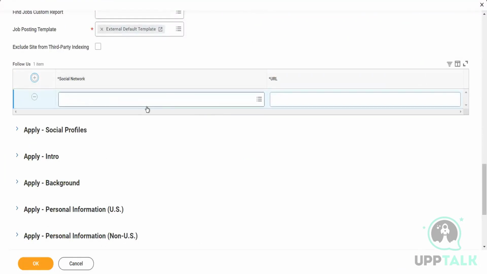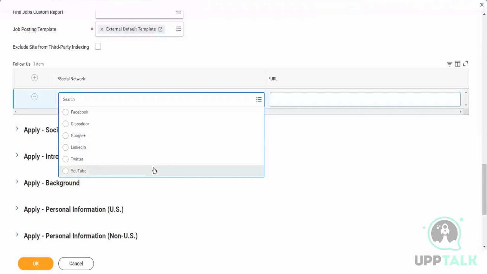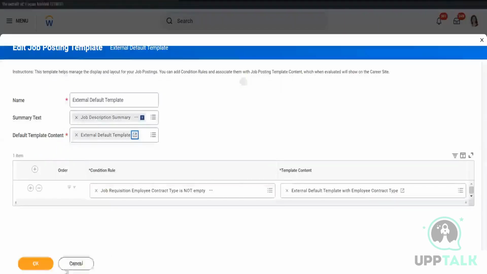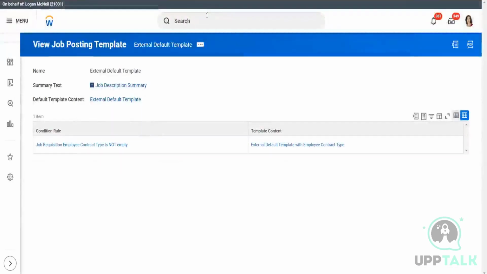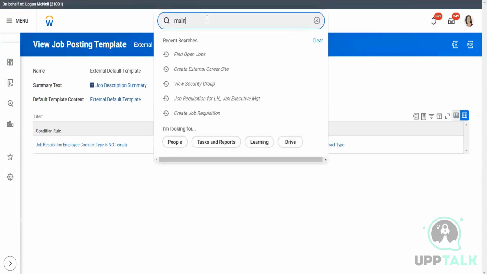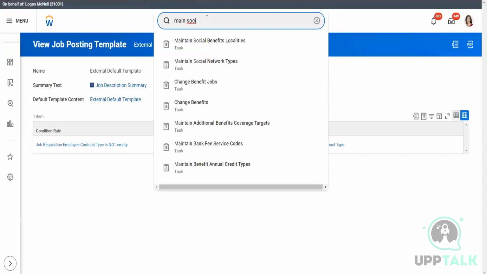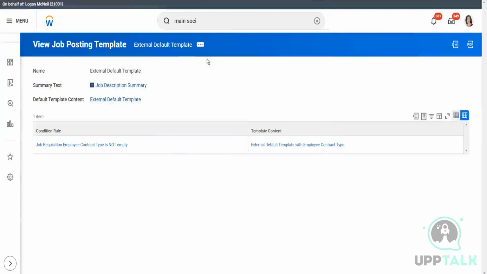The client will give us the URL. Okay. And which all social networks could I see? I could see these ones. And social networks are coming from the maintain social network types task.